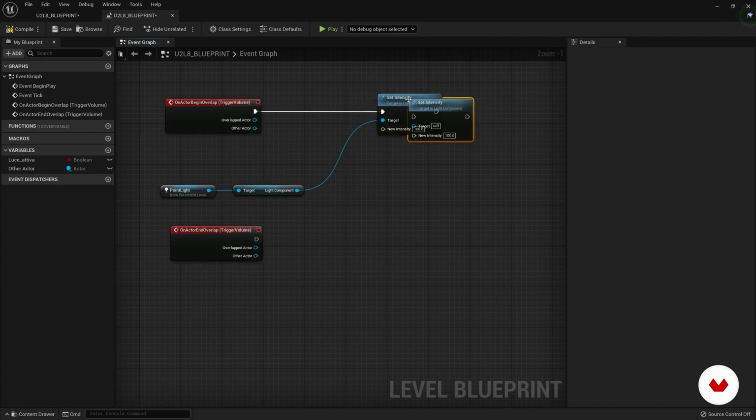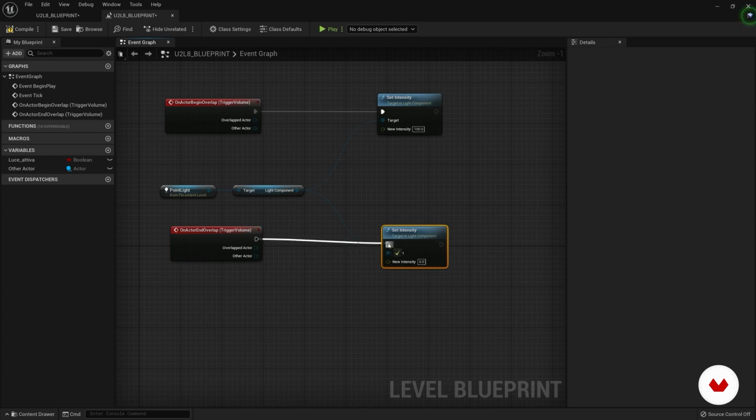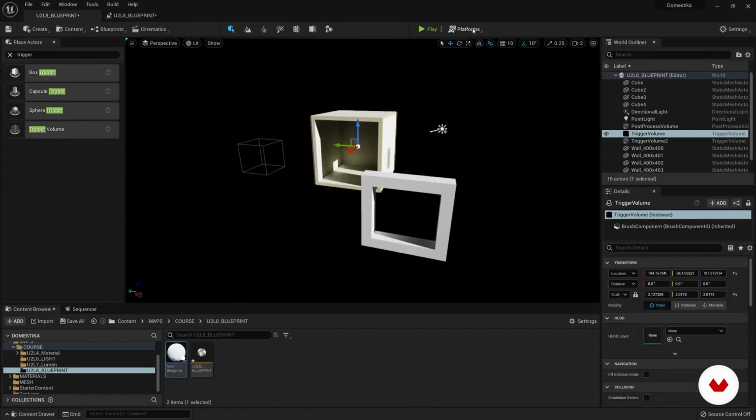We can copy and paste this node. Set the value 0. Set the target, always using this node. But the event that will trigger this node will be this one. What I expect to see now is that, coming out of the volume, the light goes out. Let's go test.